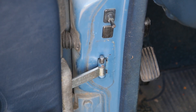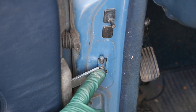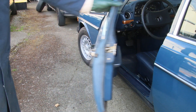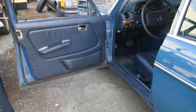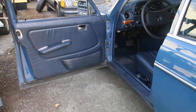So anytime you're replacing a check strap, try not to lose that factory nylon washer spacer, and if you don't have one you can rig up something like I've just shown you here. And now for an after shot — look at that. See, the door stays open so when I park on a hill it's not going to bang into my leg, and notice how nice it closes with that lubricated like that. Imagine how nice it's going to be when I do all four doors.